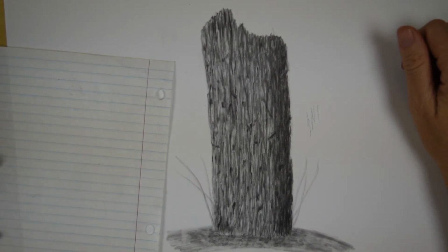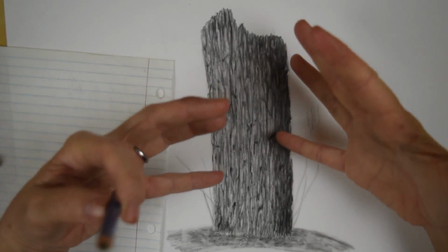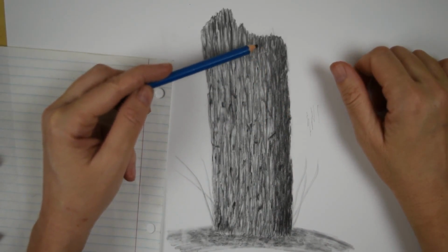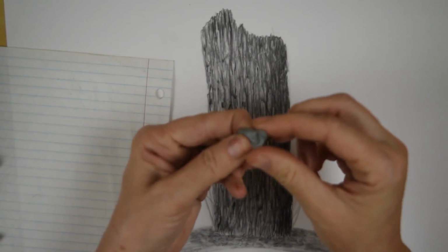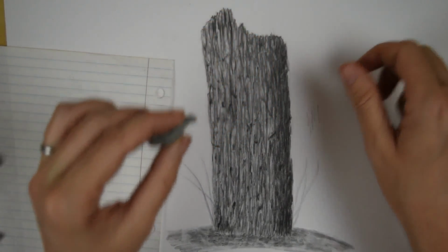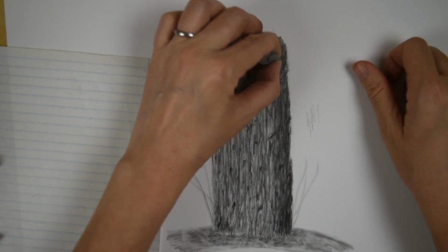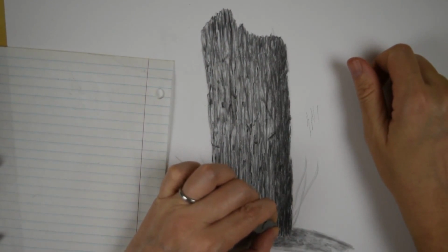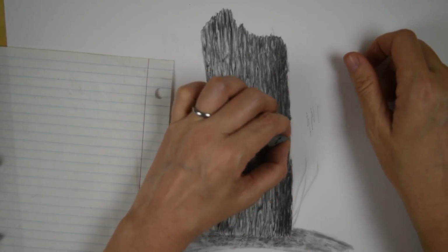So then what we want to do is start creating a gradient, because as you can see right now, it looks like dark, light. So there's too definite of a line there. That's not a natural look for things. So we're going to create a more gradual sloping from the darkness to the light. And we're going to do that in two ways. First of all, we are going to pull up just a tiny bit of that darkness so that it isn't quite so drastic on its border with the light. We're just going to dab just a little bit. As you can see, I'm literally just dabbing the paper. I'm not pulling up, I'm sorry, I'm just softening that edge just a little bit, without pulling up too much.